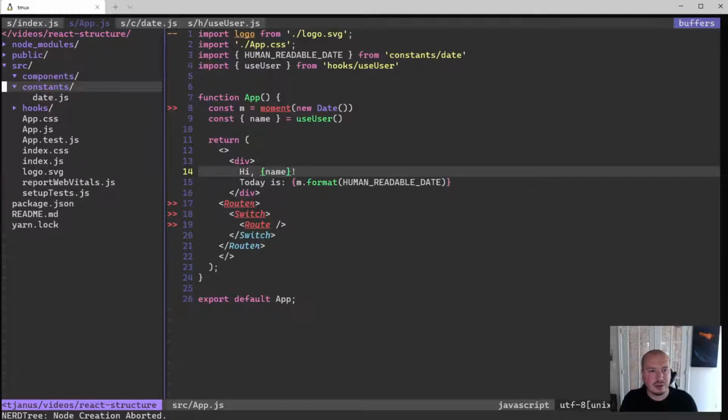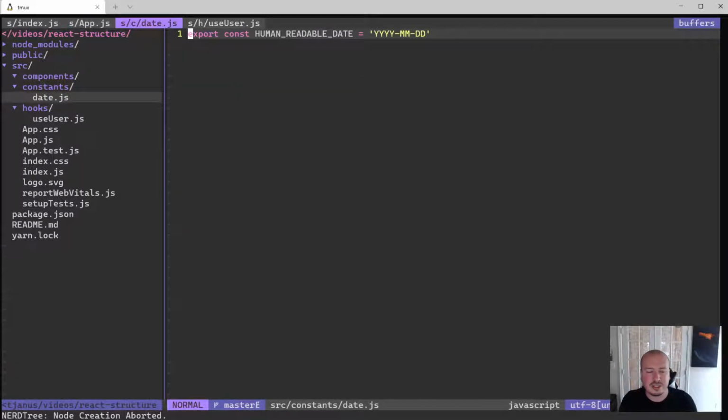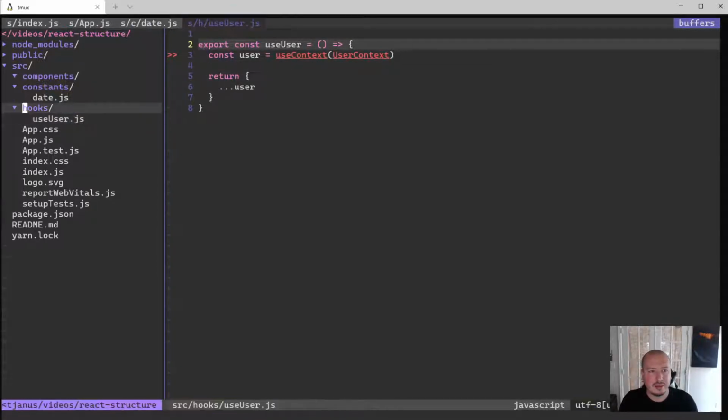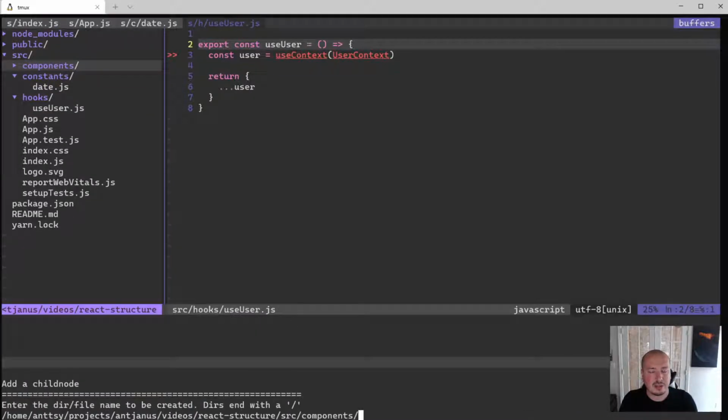One thing I want to note real quick is that I always want to name things for what they really are. So these are date constants. You should be able to read it like a sentence. This is a use user hook, right? I'm exporting use user from the use user hook. And so here I'm going to create, oh, I already forgot what I was doing.